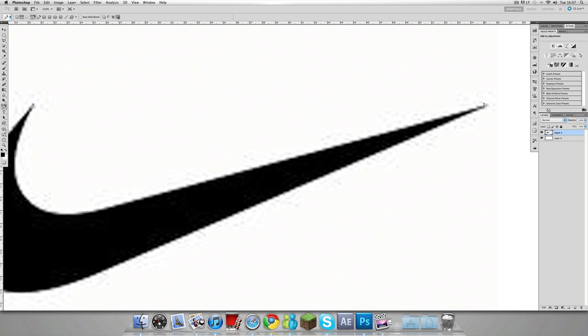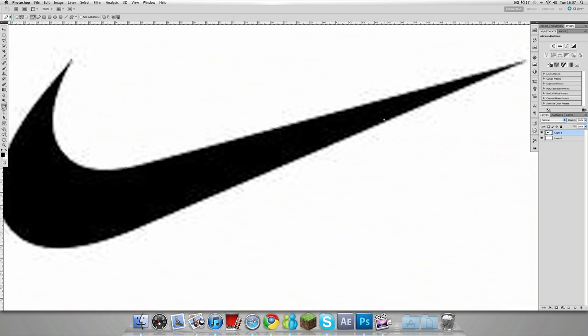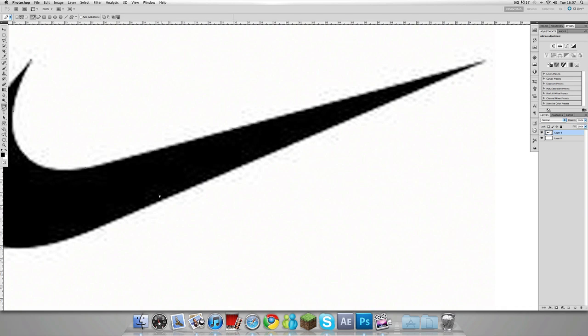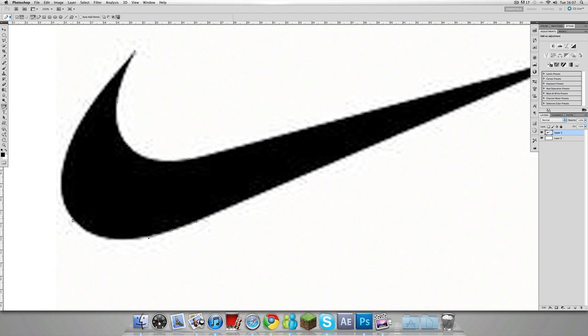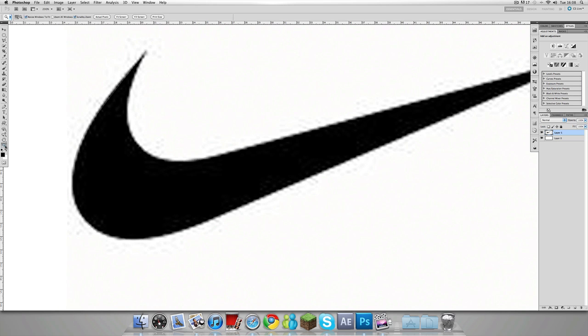And then there's a point. When you reach a point, just click. Don't drag, because otherwise it will make a curve. And then this part's pretty much straight, so I'm just going to go all the way down to about here, and then drag that there. Put in another point, and then drag it around again. If it's not right on the line, you're probably doing it too fast, but you can get it perfect if you spend long enough on it. And there we go, we've got our shape.